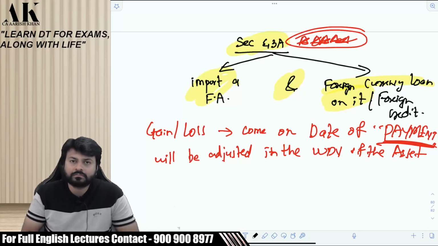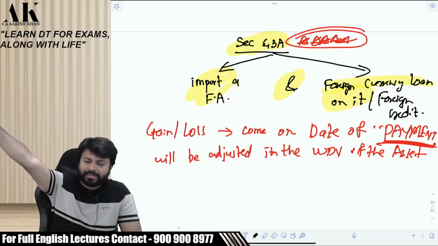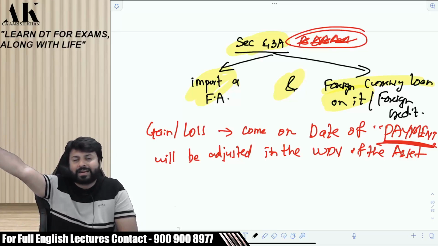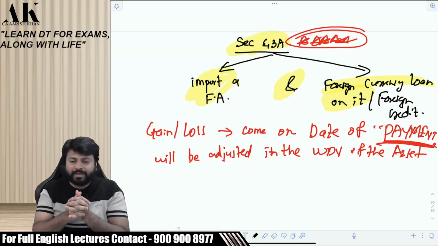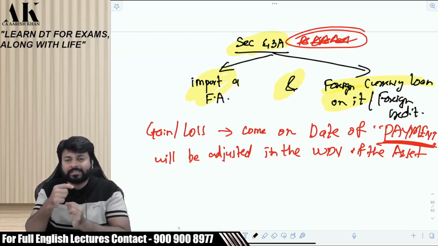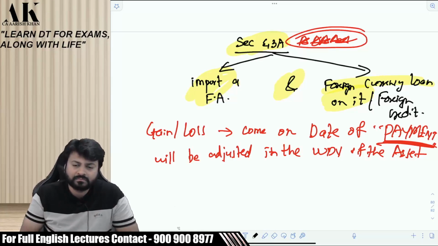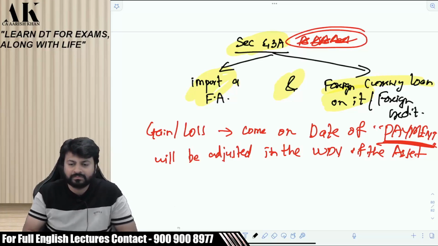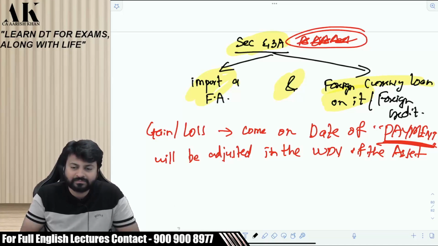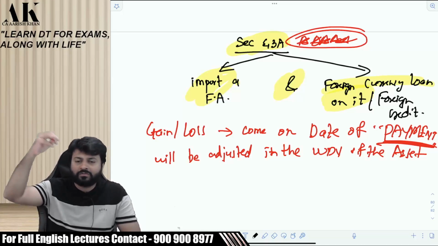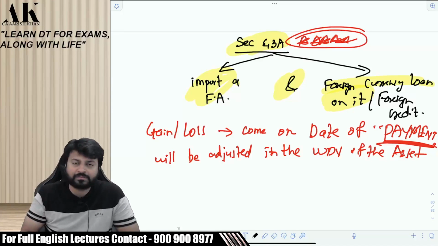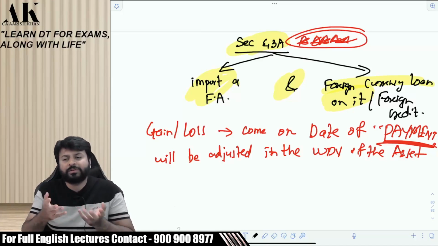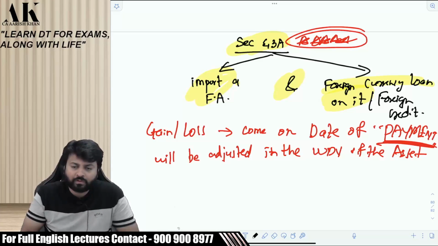Next. What will happen in case there is a foreign branch? In my case, there is a foreign branch outside India and I'm translating that branch and merging it with my HO's accounts, and there is a currency gain or loss on conversion. You might have done it in branch accounts. If there is a foreign branch, you have to convert the data of that foreign branch into Indian rupees. And when you do that, how will the amounts be changed? What will be happening with that?